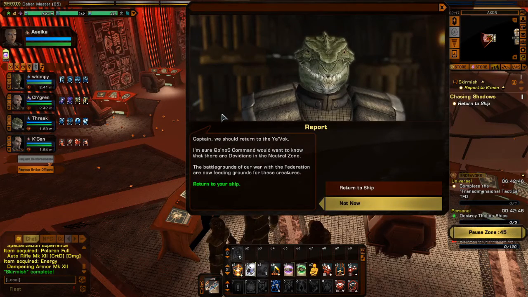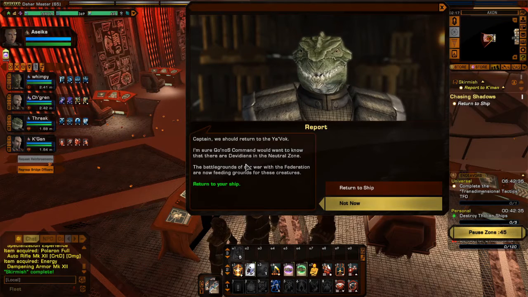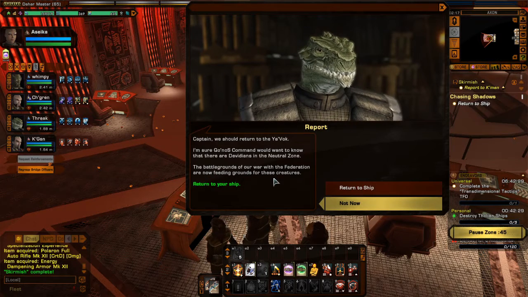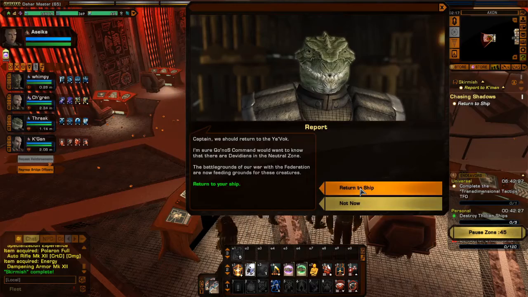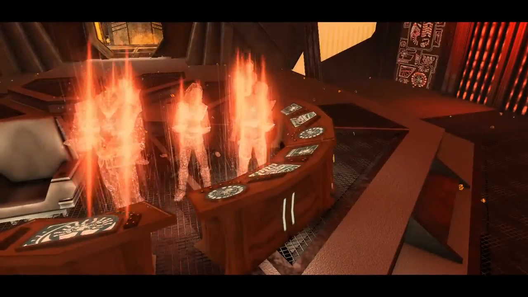Captain, we should return to the Yavak. I am sure Kronos Command would want to know that there are Devidians in the neutral zone. Yeah, I said that right. Battlegrounds of our war with the Federation are now feeding grounds for these creatures. Agreed. We've been here long enough on this Cardassian vessel.